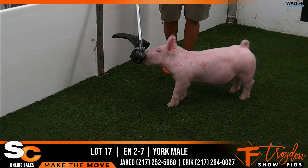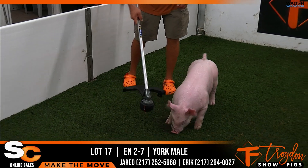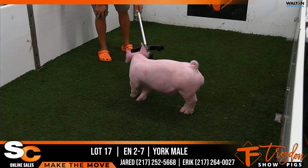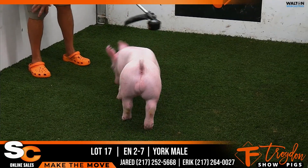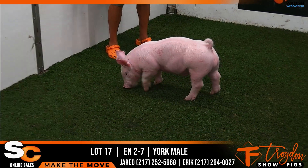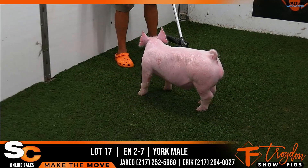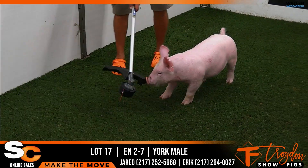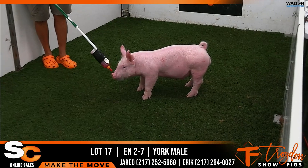When you pick that hog's head up and put him in motion and he just comes all together in his top line and relaxes there in his spine, that is a very good pig. He may not want to cooperate out here today, but when he does put himself together and puts himself in motion, that is a big-rumped one that's got a big back and a wild top shape. When he picks his head up, that thing is extremely stout scaled when he comes and goes.